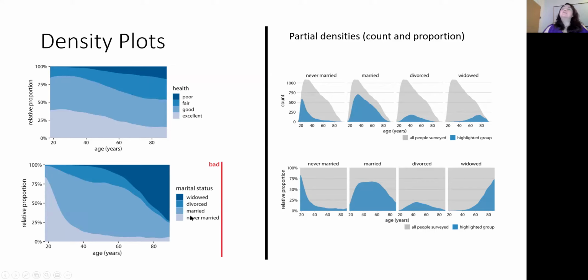What's the difference between these? The way that the data flows, oftentimes you want the largest thing on the bottom and the smallest thing on the top, like this. So this is a good instance where it flows like that. Even though these are ordered, so you actually do have to go in an order like that. You can't mix up the order. Like, this one isn't necessarily ordered, like marital status isn't necessarily ordered.